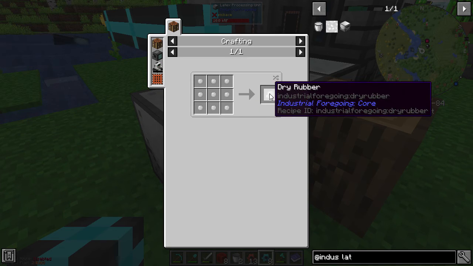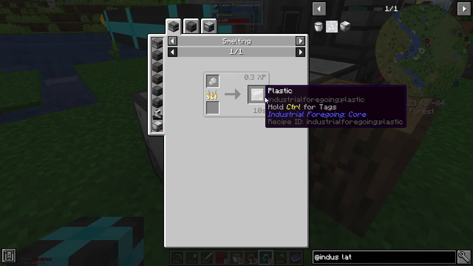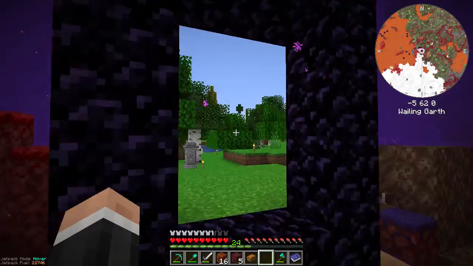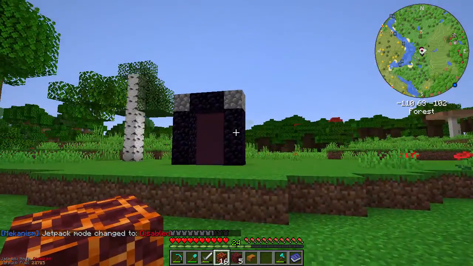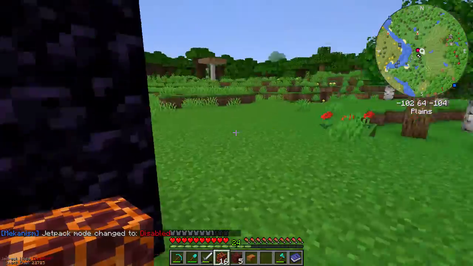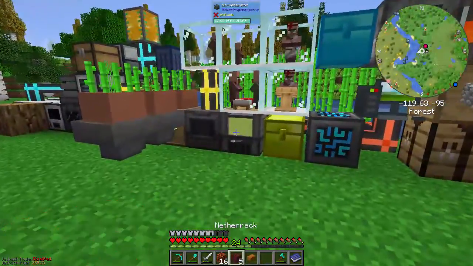And if you want to know, you need 9 of those to get 1 of those and then smelt that to get the plastic. So we're getting there. I've just been into the Nether to get some magma blocks. It's so crazy that you can just do that. It's a really cool mod. I don't think it's very good for performance on a lot of mod packs, but this is a fairly light mod pack. So that's not too bad.